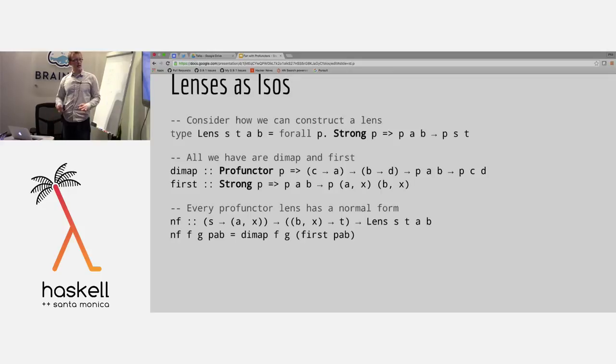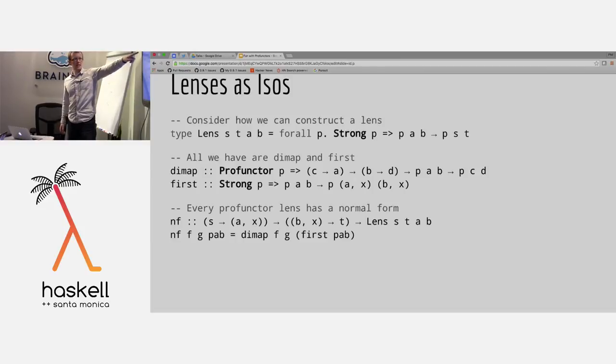So now, this is a bit of an intermission, I guess. I want to talk about a different way of thinking about lenses, which doesn't come up very often, as far as I'm aware. If you look at the type of a lens, we give this type signature with these 4 type arguments, right?